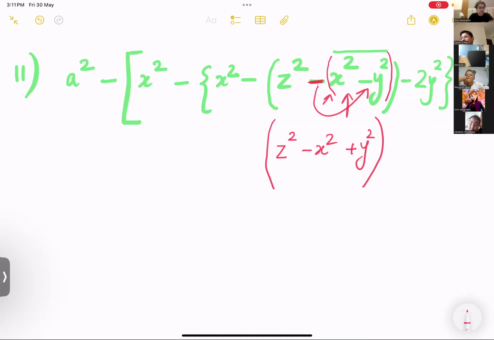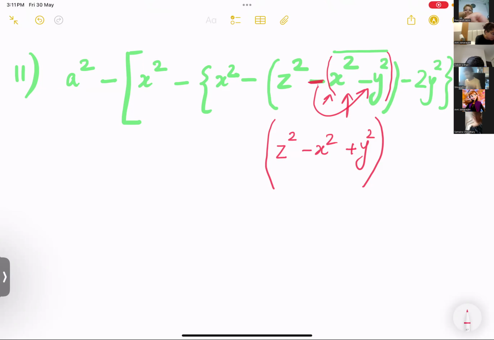Everybody, have you copied down the question? Yes, ma'am. And your plus y square is left out. You have to write very small, because if you write big, it is not going to fit in your notebook. Okay. Now, the first bracket that we have to solve is this x square minus y square. Put a bar over it. Imagine there is a bracket here. Put a small bracket inside.